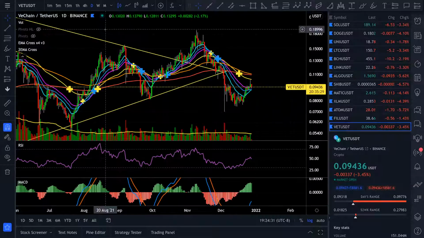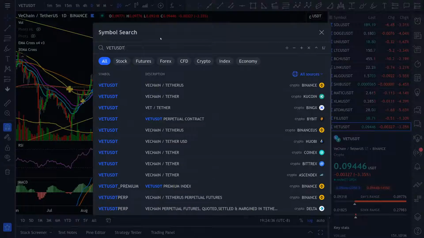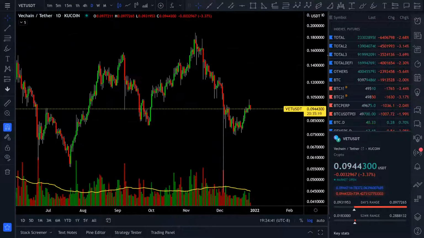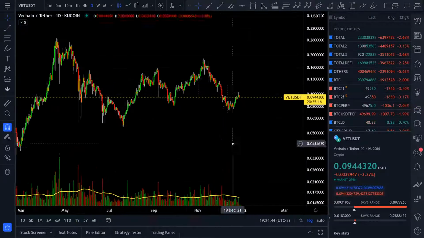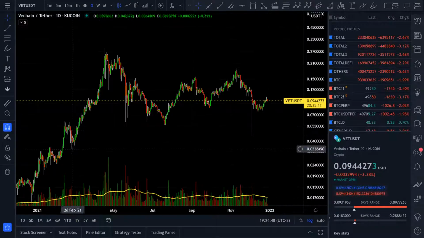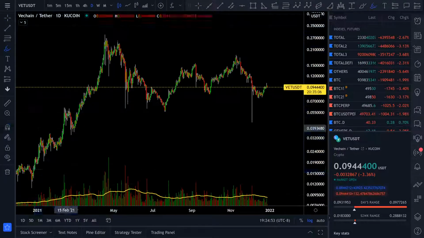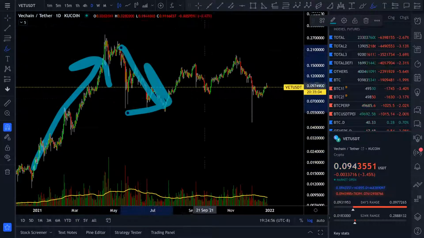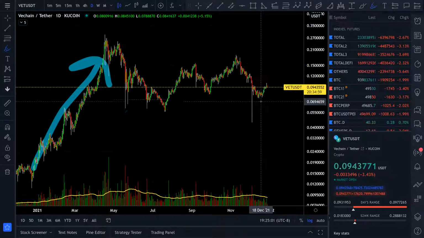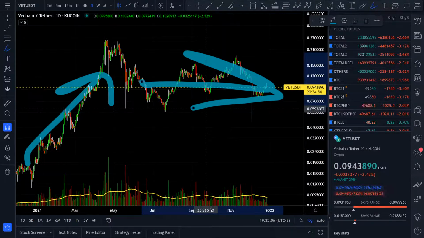So VeChain, VeChain here, excuse me, Binance. Let me get a better, clean chart. Okay, I'm just picking KuCoin just because it's clean. I don't really use KuCoin Exchange. So here we go, VeChain, 2021. This is a very perfect example of going from uptrend to downtrend to another uptrend to short-term downtrend. Okay, or long-term uptrend into consolidation sideways.